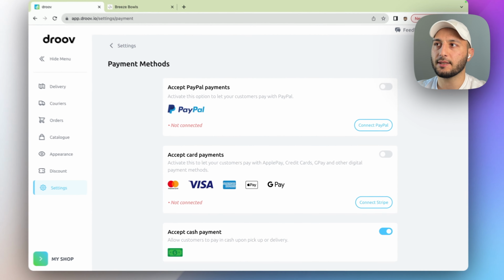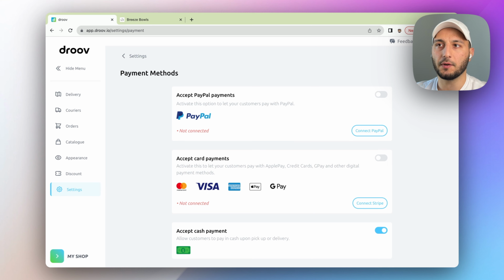I will go step by step, but we're going to start with PayPal first. I think it's needless to say how important it is to have PayPal if it's a very common payment method in your country. You are risking losing customers at the checkout if they don't find the most common payment processing method that they use on a daily basis.